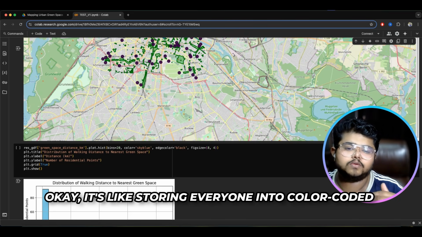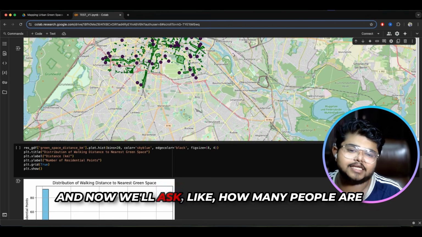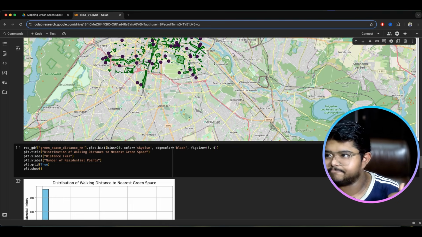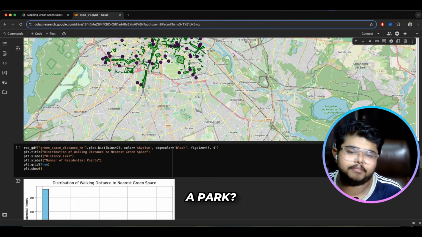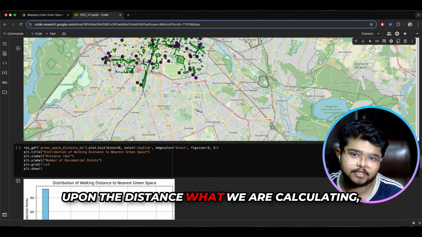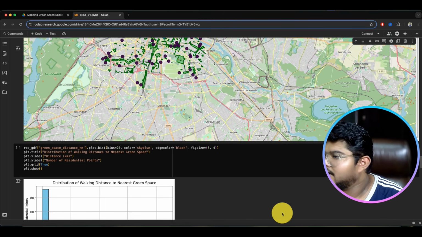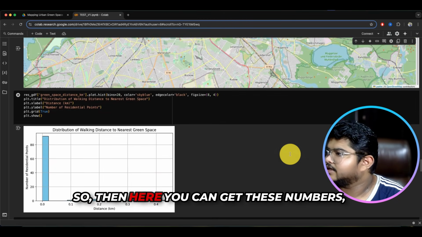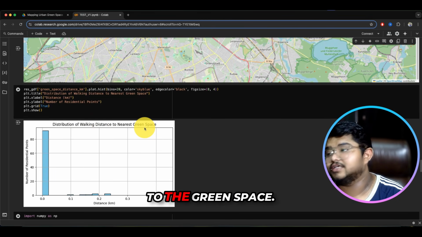It's like storing everyone into color coded buckets, and now we'll ask how many people are within walking distance of a park. We break them into simple groups based upon the distance we are calculating. So this will help us clearly see who has great access and who doesn't. Here you can get these numbers, the distribution of walking distance to the nearest green space.